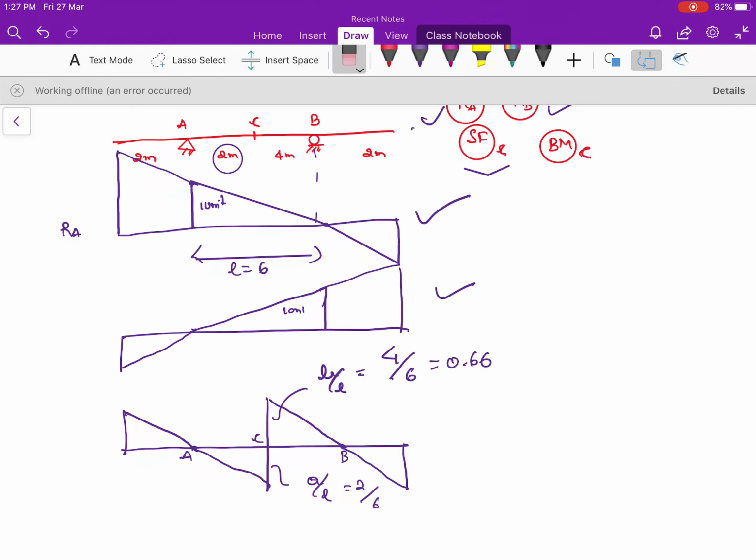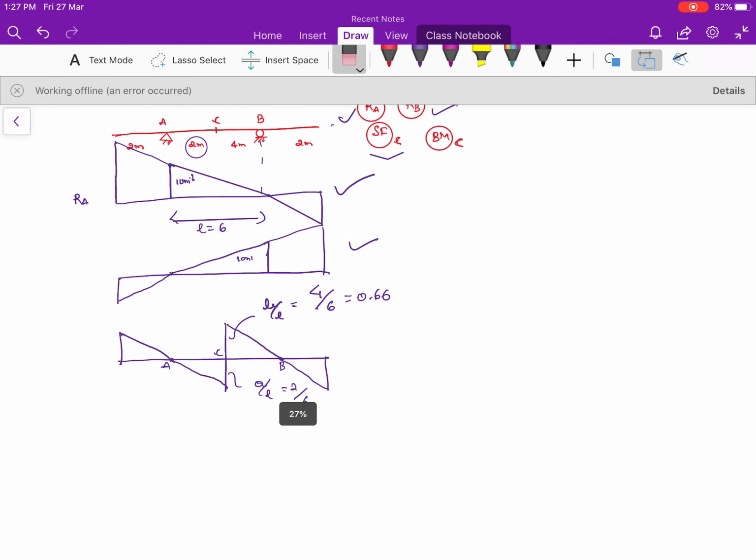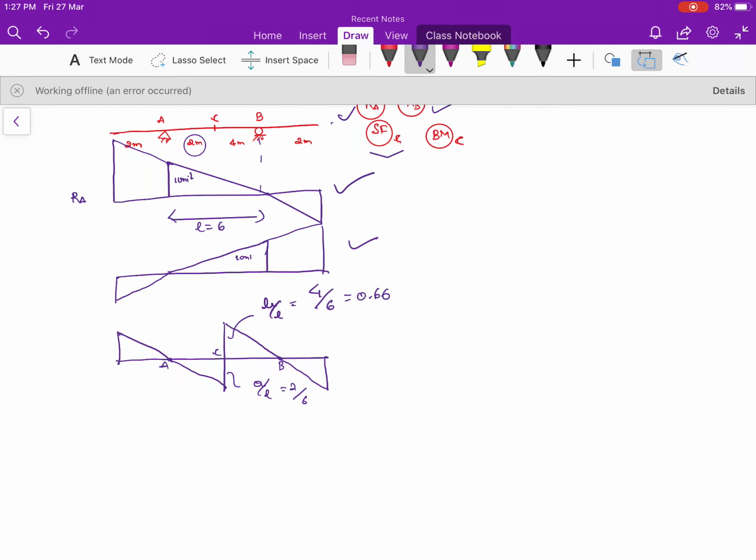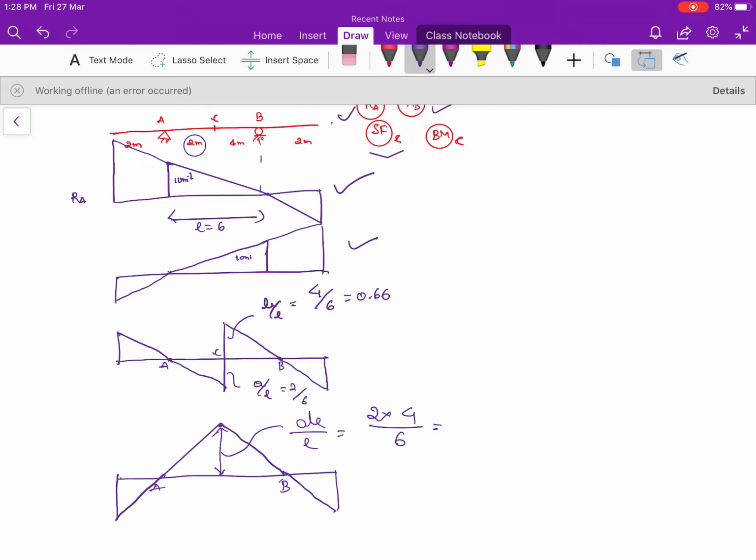Then the remaining is bending moment at C. How you will draw that bending moment at C is very important. See, I'm just taking bending moment at C, so that the ordinate will come here. At a point A, it comes to be like this. A, B, this is what we have already studied in the previous things. But the extra thing is, due to the overhanging portion, it has to be continued like this. It has to be continued like this. And this ordinate will be what? ab divided by L. What is a? a is 2 and b is 4, divided by L which is 6. 2 4s are 8 by 6 will be your ordinate, which comes to be 1.33 meters.